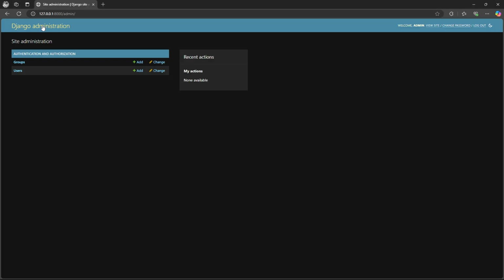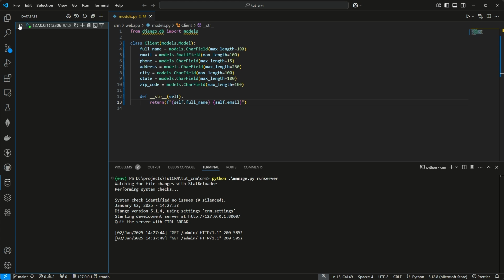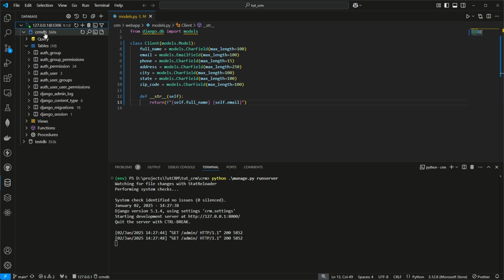Let's take a look at the admin panel. Here I see that there are only two options here, groups and users. After migration, we should expect a new option client here, right? Let's check our database now. You won't see any table called clients there either. This is our database, let's expand it. Look, I don't see a table called clients here yet, right? You can refresh and see if there's anything called clients here. You see, there's no table called clients here.